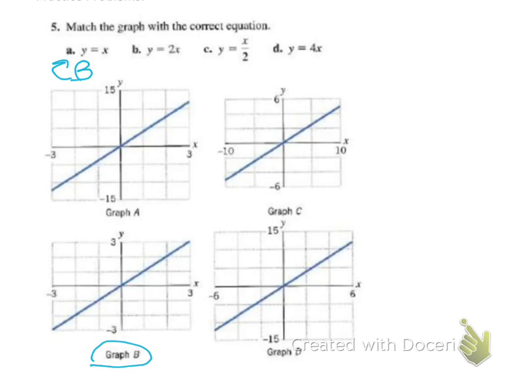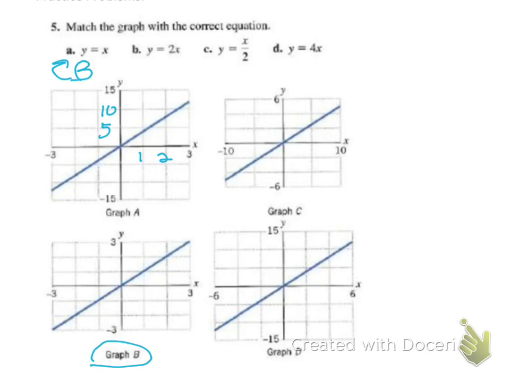Okay, so now y equals 2 times x. So let's see which one that's going to be. If our slope is 2 over 1, what you can do is start at the origin. Okay, so let's see about that. Since we've eliminated graph B, let's label some more x and y values in the other graphs. So here's 1, 2, if this is 15, this must be 5, 10.